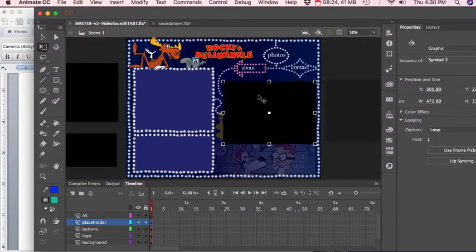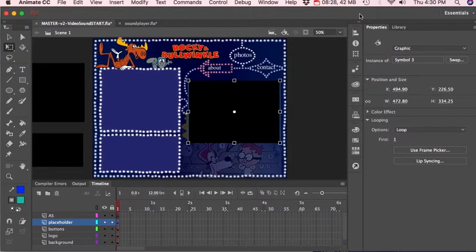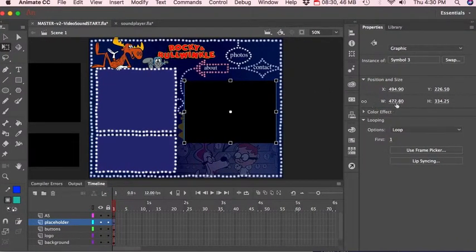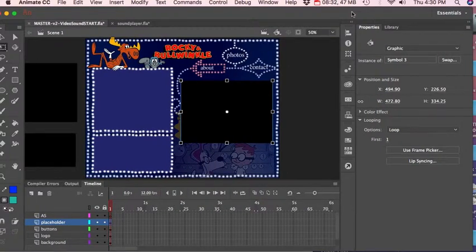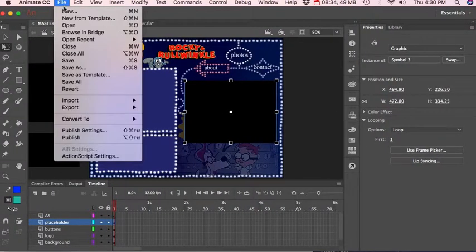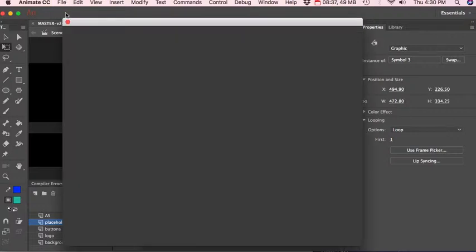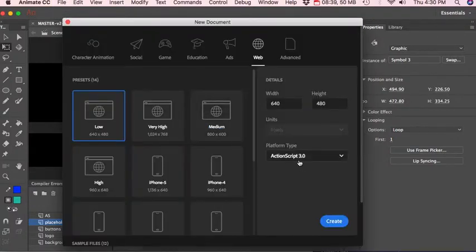Before we do that, let's go ahead and start our video. So our video size is going to be this. Let's go ahead and start a new file. So file, new. ActionScript 3. Width is 472, and height is 334.